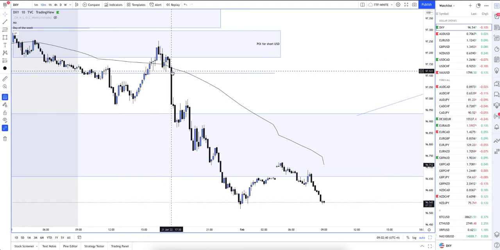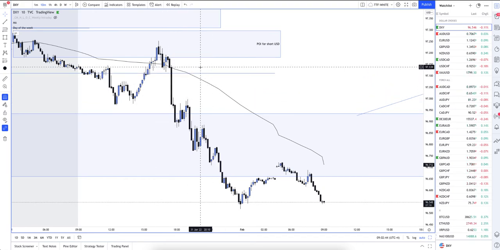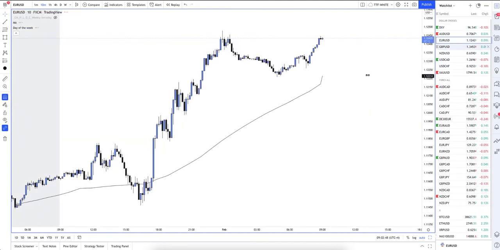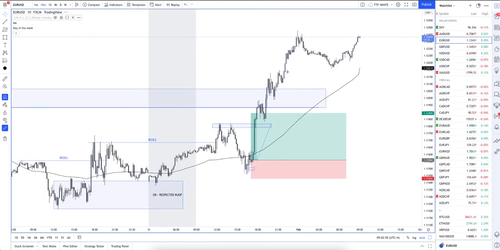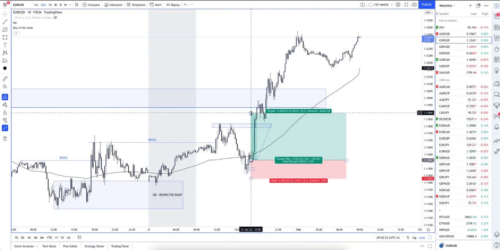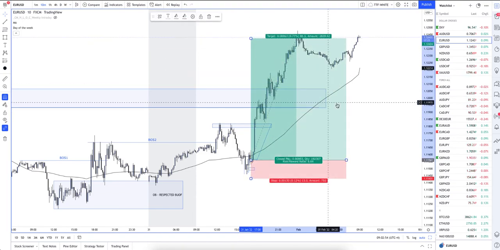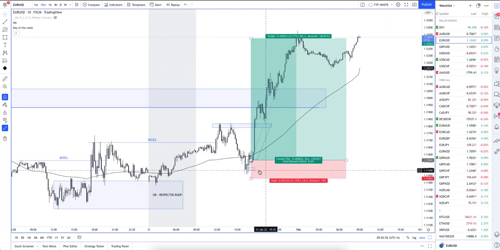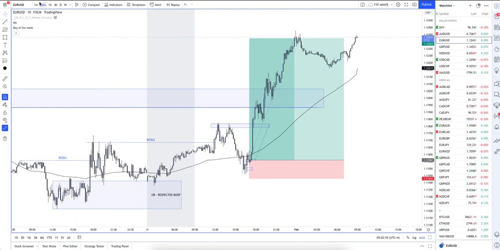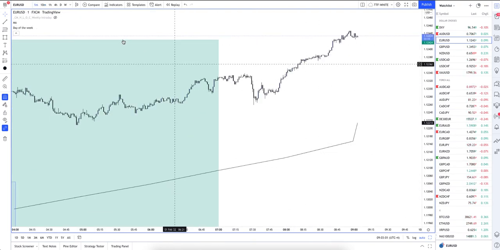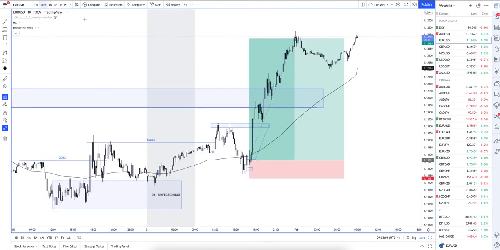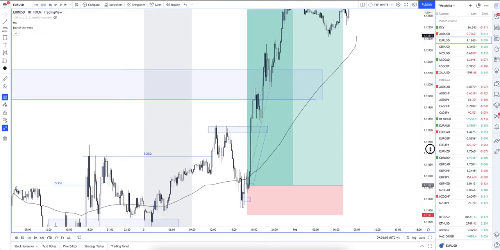And again, like I said, with DXY, it's not necessarily going to come back up and test everything perfectly. It doesn't work like that with DXY. But on the other markets, you should be able to find great opportunities like this. So it would have been an absolutely great trade if we continued to hold it as well, potentially 6-7 risk reward, and that was with a 13 pip stop loss. 13 pip stop loss is quite big for the style of trading that I want you guys to do.